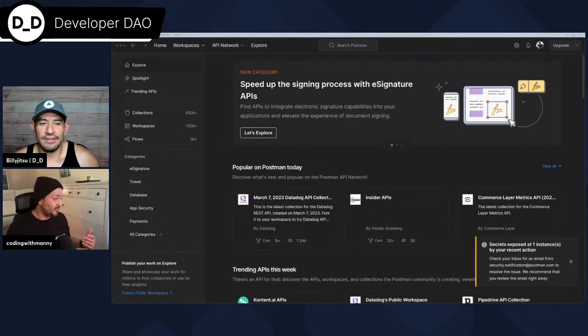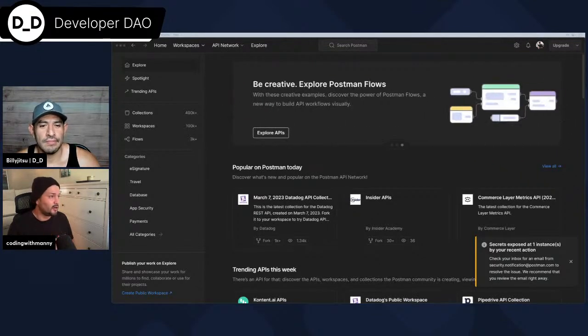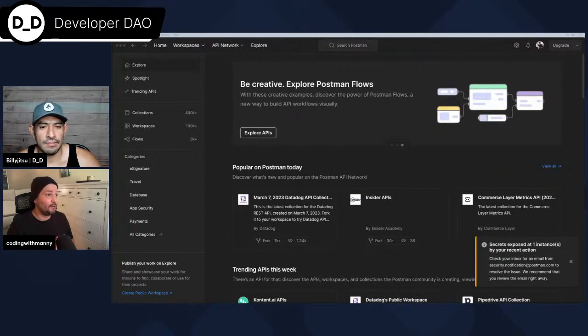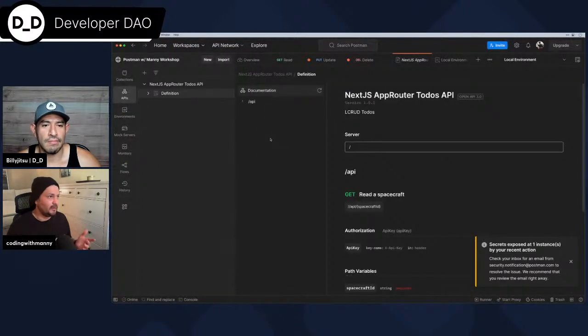Now, there's other things to it. Obviously, there's templates, there's public collections, there's workflows, there's mock servers you can create. There's even monitoring where you can set it up, say, hey, I want to do a health check on specific endpoints to see, are things working correctly? And make sure to check, are these endpoints working as expected? Are they always up? You can export as a standard for OpenAPI, where it follows the JSON schema.